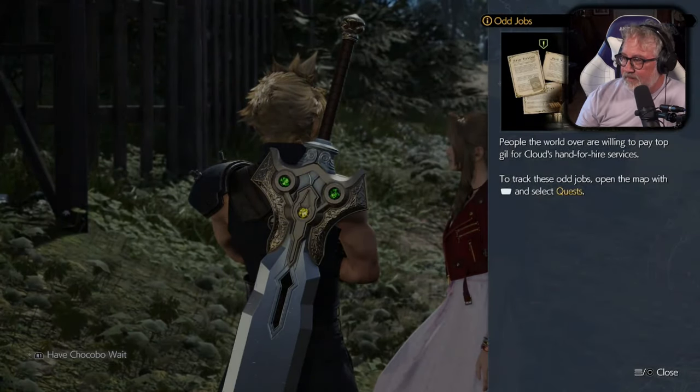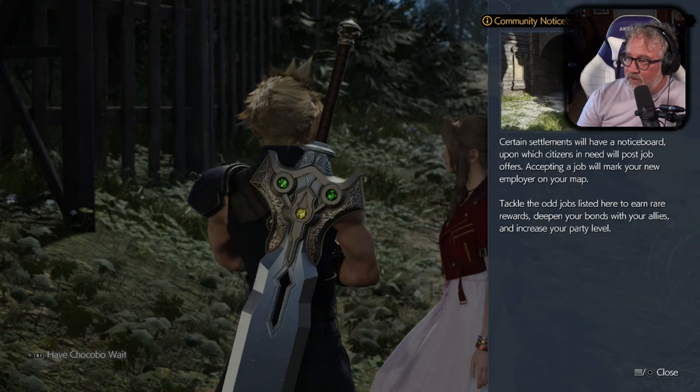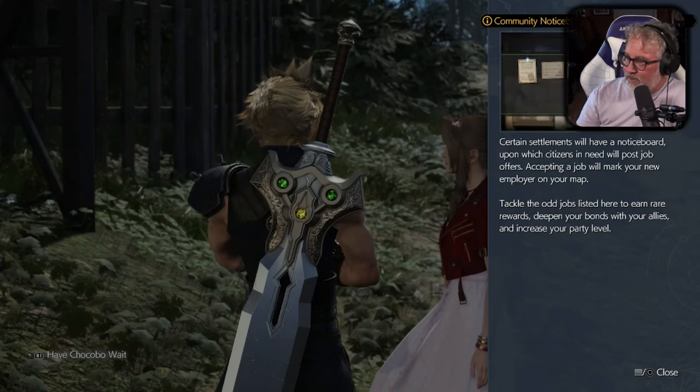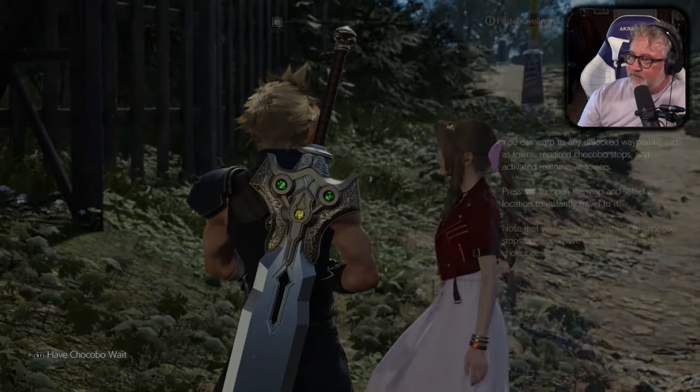Let's do them. People the world over are willing to pay top gil for clouds and for hire services. To track these odd jobs, go to quests. Okay. Certain settlements will have a notice board upon which citizens in need will post job offers. Okay, this is really cool. Very Witcher-ish. Accepting a job will mark your new employer on your map.